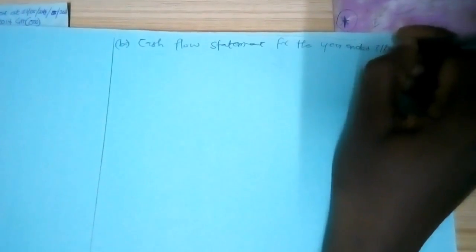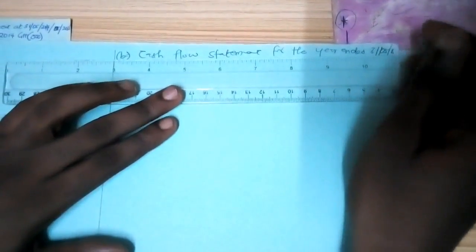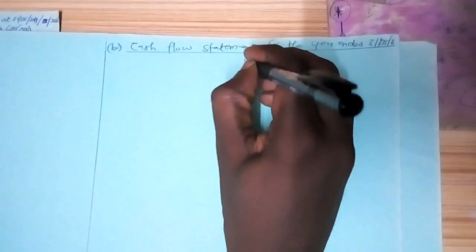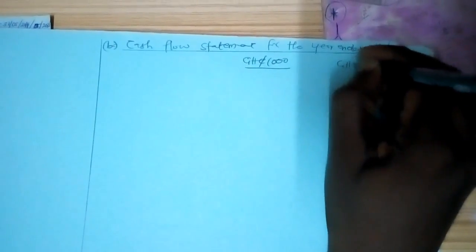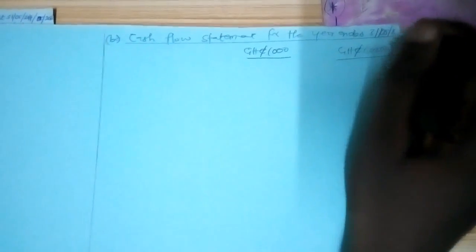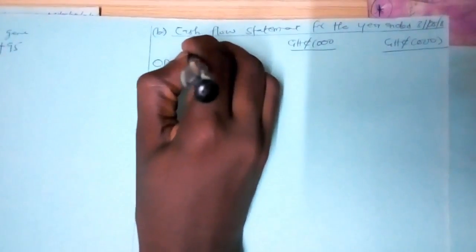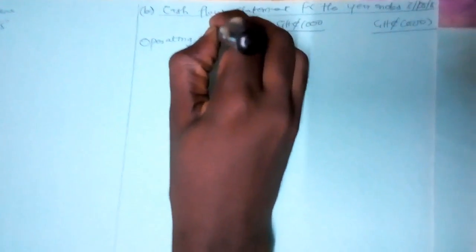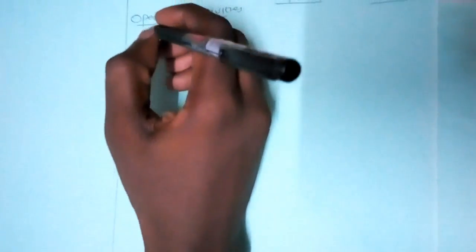31st May 2015. As I told you in accounting, you underline it nicely because that one is also going to score you points. So you put a CD sign here, that's 3 zeros, we underline. We'll bring our other CD sign here, we underline beautifully. Now in cash flow, the first thing that we look at is the operating activities, and the first thing we are going to consider is the cash generated from the operating activities, which we found in the first video.